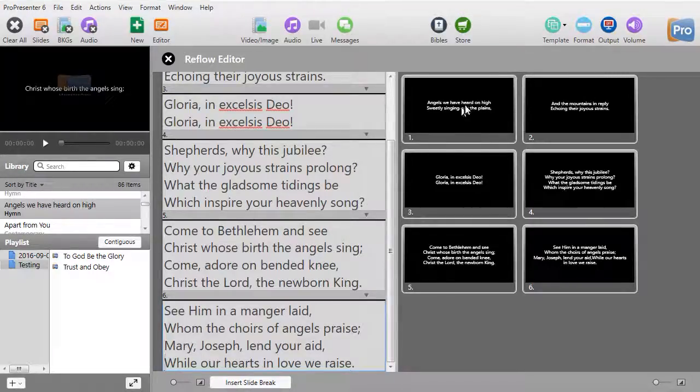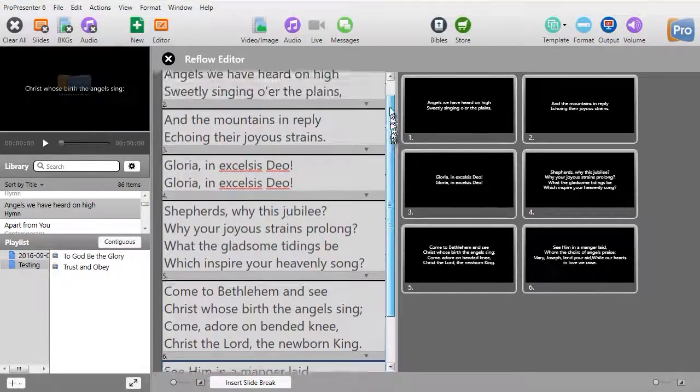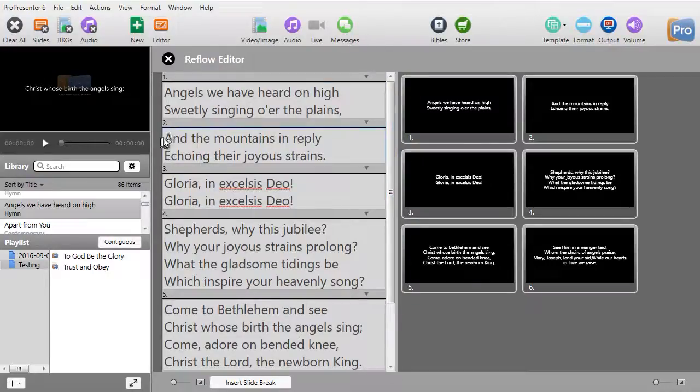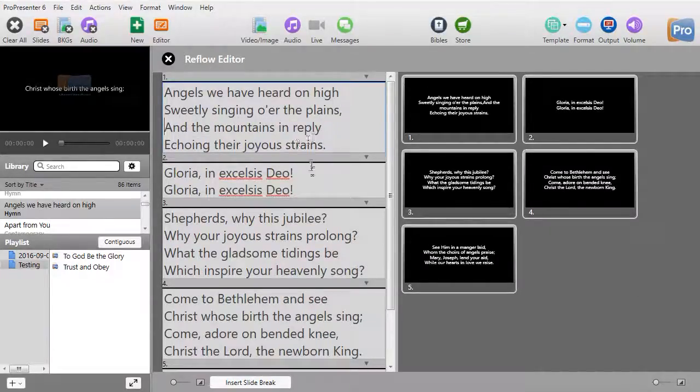Now, I also notice that my first verse is split. I don't want that, so I'll click in front of the A on slide number 2, hit the backspace key, Enter key, click anywhere else, and now I have four, and then these two, 4, 4, 4. That's what I wanted. Let's say I change my mind and I want to split the verses. I don't want four lines. I want two lines. How do I do that?